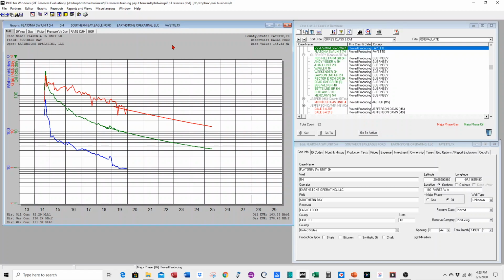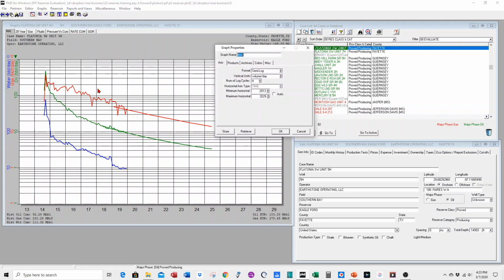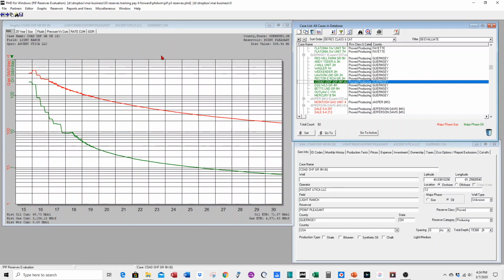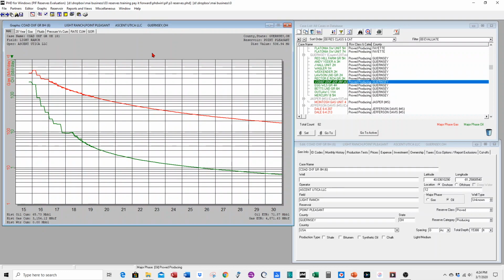And then that's a real important part of the reserve evaluation is the reserves, cash flow, and the value in the one-liner report. And you can also print these graphs to a PDF if you want. You just do batch print the graphs, and then you can send the client all your graphs, showing how you did the declines on all the wells. So that's pretty good too. Anyway, so that's how you do a reserve report. That's some of the steps, and that's how you set it up and run it in PHDWin.